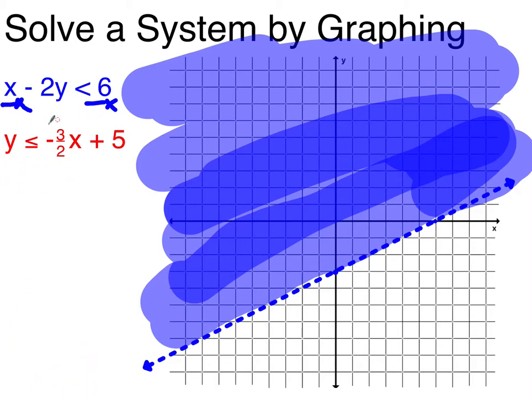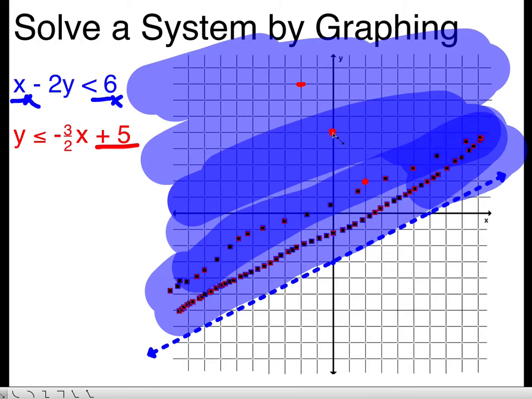Alright, so let's go ahead and graph this one now. Y is less than or equal to, it's already solved for y, so we know we're going to shade underneath this line. It's in slope-intercept form, so we got the y-intercept 1, 2, 3, 4, 5, which is this value, plus 5. Then we're going to go down 3, because it's rise over run. So down 3, 1, 2, 3, and to the right 2. Or I could go up 3 and to the left 2. That's fine also. So I need a line that goes through those points. So let's go ahead and get that.